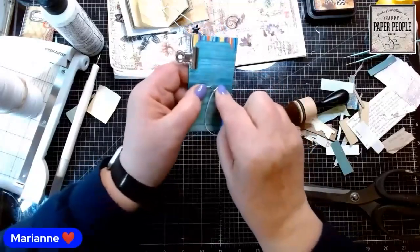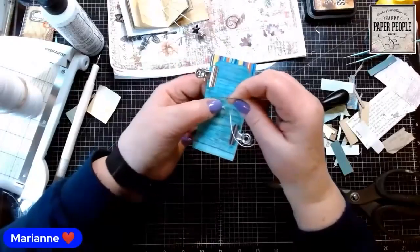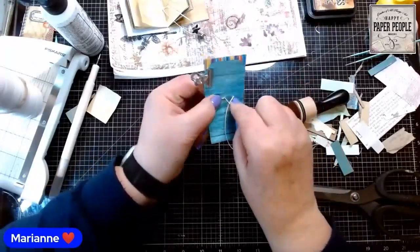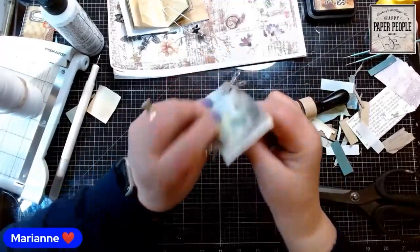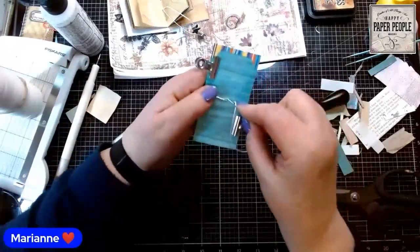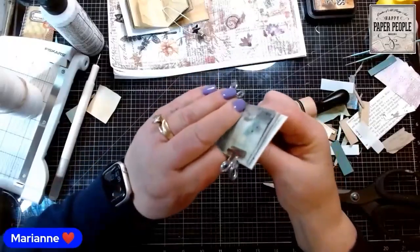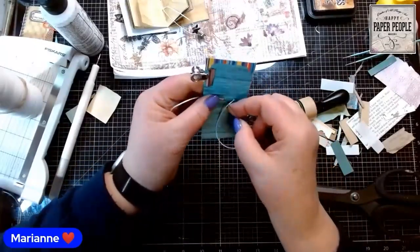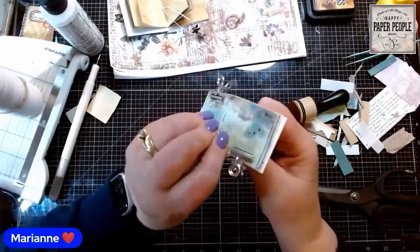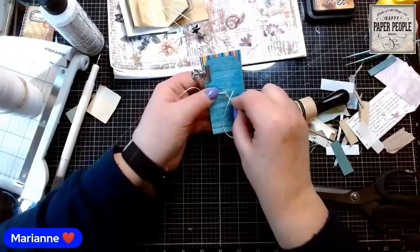So as I'm putting this in the center to come back up, the only thing that I'm trying to be careful of is to not split the string that is already there. This one. It's not a super big hole, so I'm trying to get in next to it. I don't want to come up in the middle of that string and split it if I can help it. Not that it's the end of the world, but, you know, and I can't see.